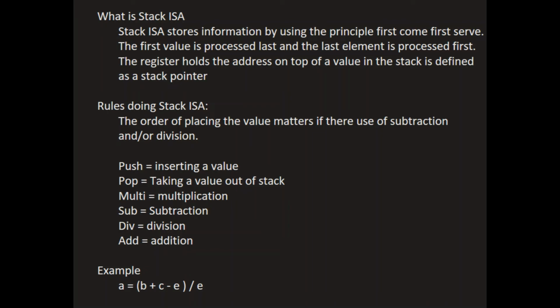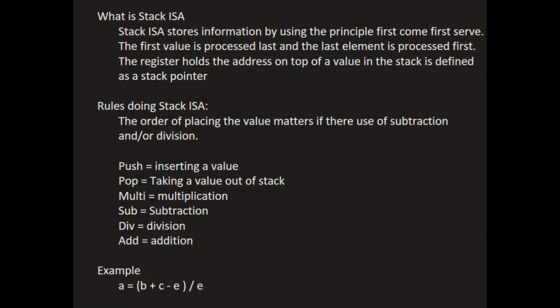I will explain what a stack ISA is, and I will show an example. Stack ISA stores information by using the principle first come, first served. The first value is processed last, and the last element is processed first. The register that holds the address on top of a value in the stack is defined as a stack pointer.